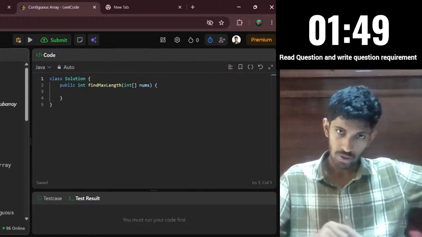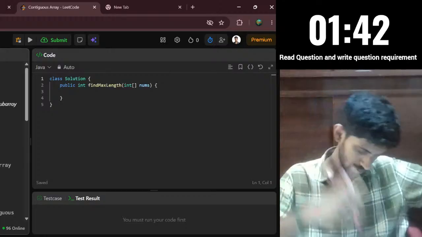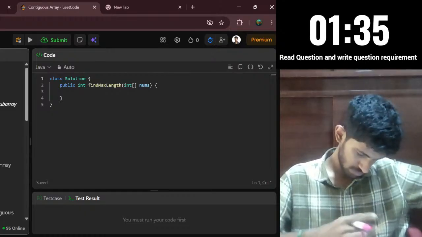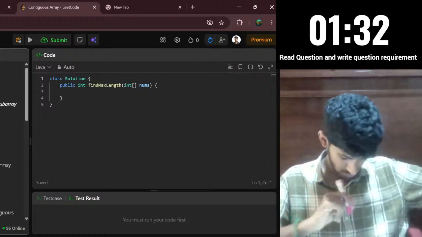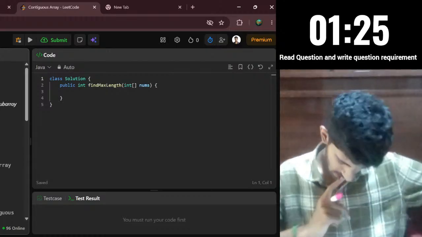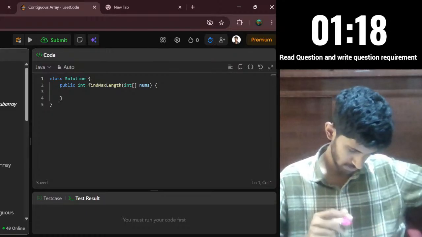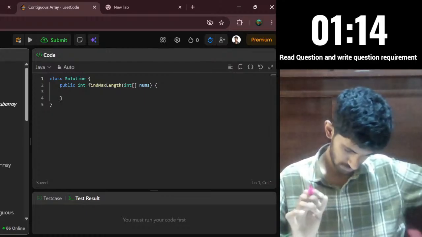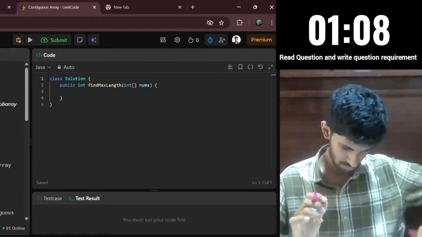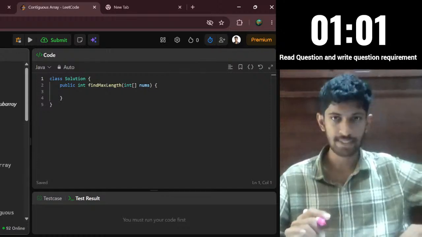I think we have to do the prefix sum with index. Let's think.